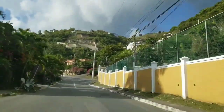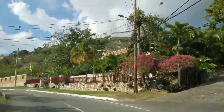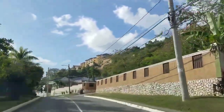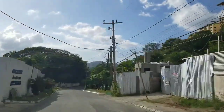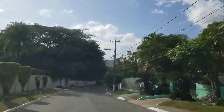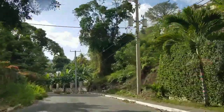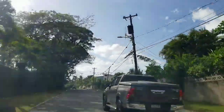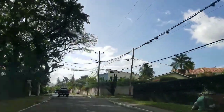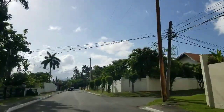We're coming up to an intersection that would take us into Norbrook Hills — if you turn right you go up into Norbrook Hills. You can see a lot of construction going on here on the left and on the right. The new norm is to buy a house in this area, tear it down, and build townhouses or apartments. A lot of construction like this has been going on. On the left behind that black metal fence is the back of the Constant Spring Golf Club. We're driving through Norbrook heading towards Manor Park.